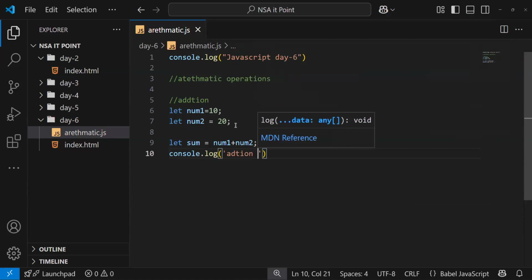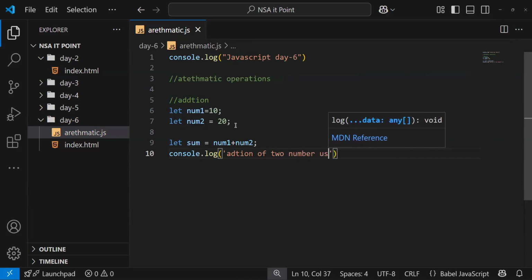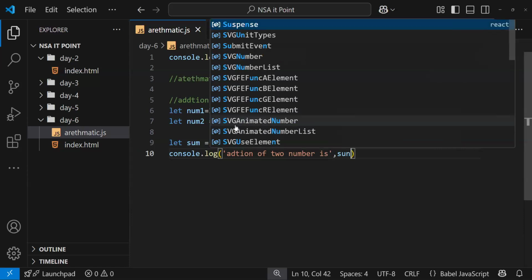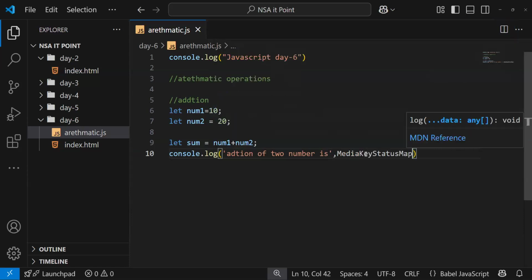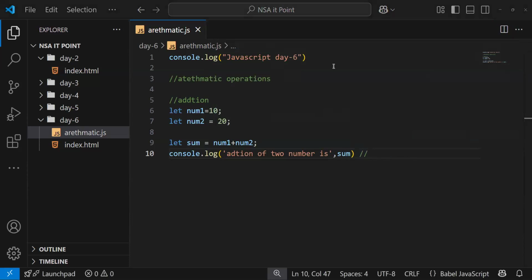Let's console.log "addition of two numbers is", comma sum. What will be the output? Any guesses? On chat, any guesses? 30, 30.